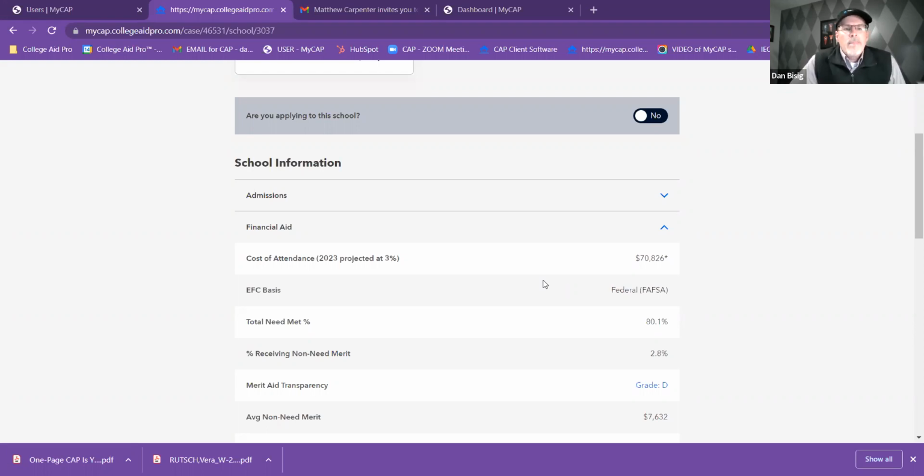Well, number one, I would really check the username and password. Sometimes you can type in the email instead of the username, but you really have to be specific on that password to be able to do it. One of the things you could do is back out and go check your FSA ID.